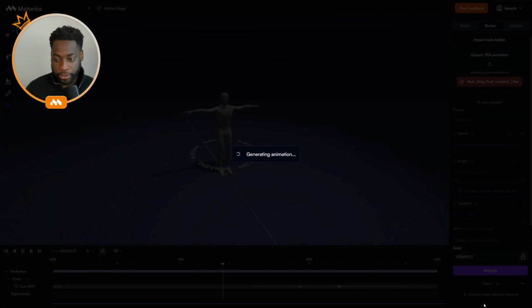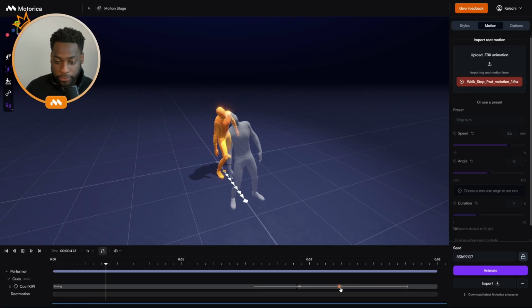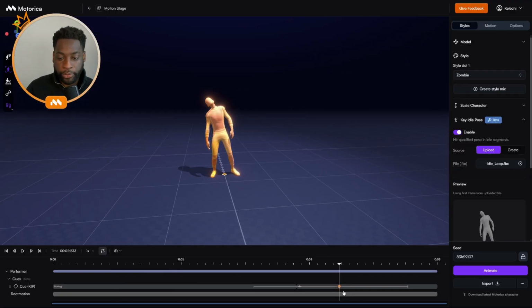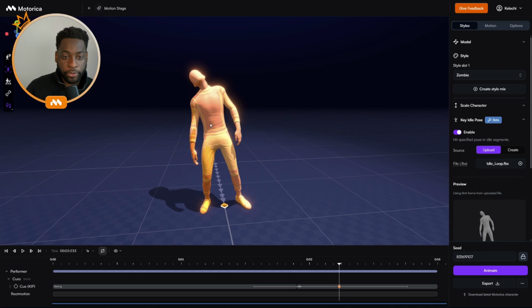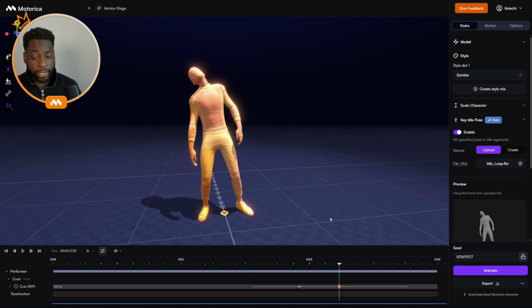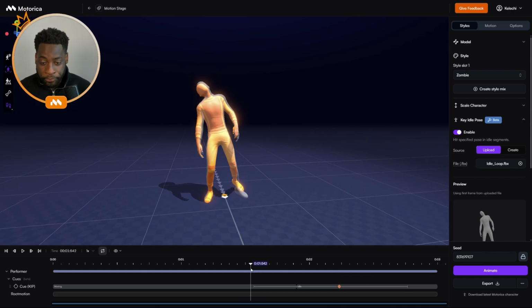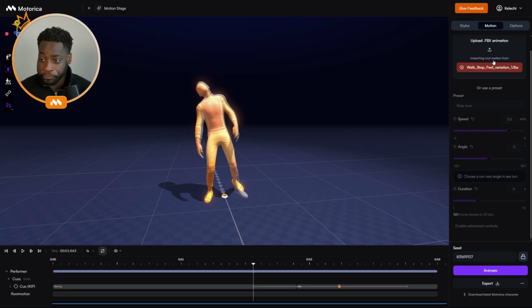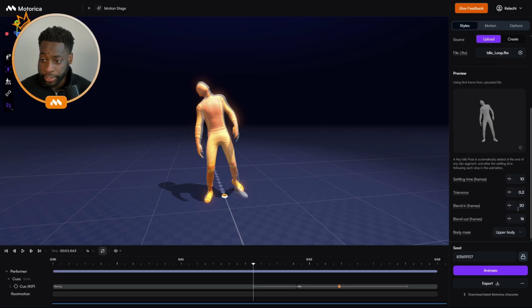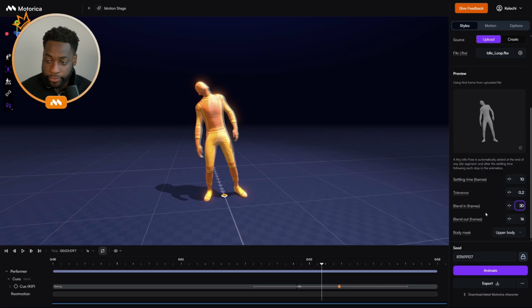And on the timeline, I'm going to talk about the controls that we have, because you'll see that we have this diamond. This is telling us exactly where that key idle pose is. So if you click the diamond, you'll be taken to the moment where the pose is hit, and the pose is perfectly hit there. But we have these bars as well. So this bar is going to tell you the start of the blend in time, which is decided here. So this number of frames is essentially when the animation will start getting ready to hit the key idle pose. And then the tolerance is going to make the character stay more stringent to that pose.